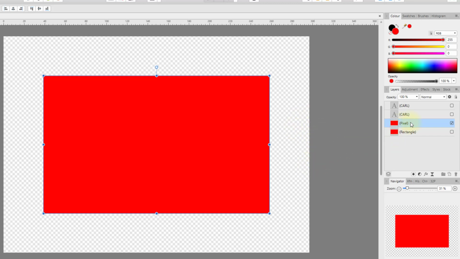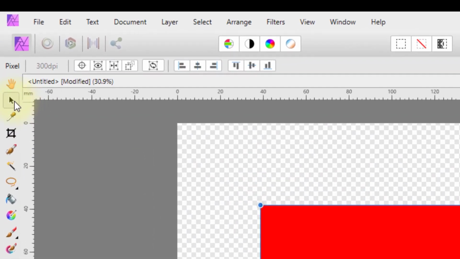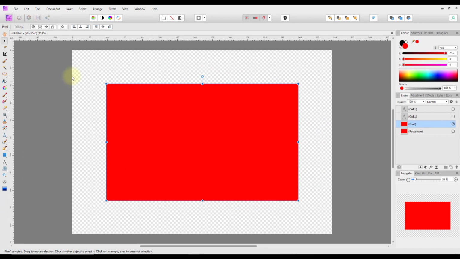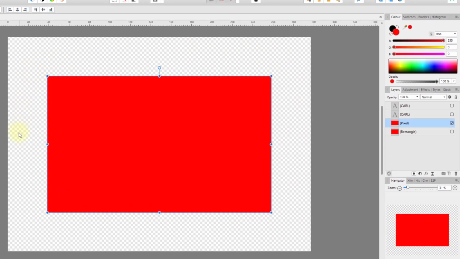So I've got this pixel layer highlighted, and it is the only one that is turned on and visible. Now if you come to the move tool, which is this arrow underneath the hand, you will get the bounding box with the nodes in the corners and in the center points.